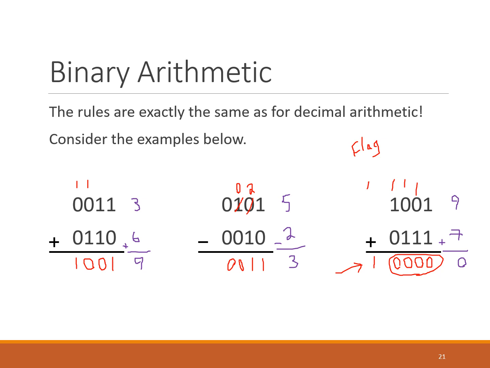Relating back to one of our previous videos as well, let's say we only had 4 bits in our output. Well, we know that the maximum value that we could represent then would be 2 to the power of 4 minus 1. 2 to the 4th is 16, minus 1 is 15. So 15 would be the maximum number that we could represent with 4 bits. And of course, if we do this addition in decimal, 9 plus 7, we get 16. So as expected, we're just a little bit outside of what we can represent with 4 bits.